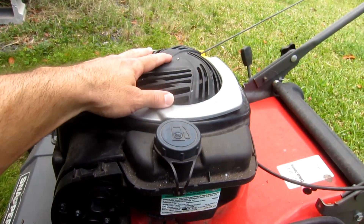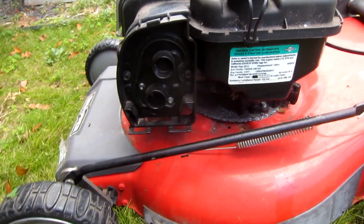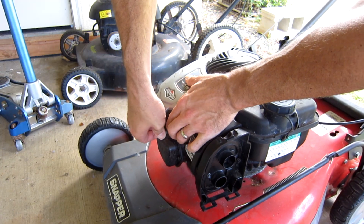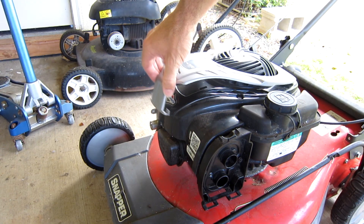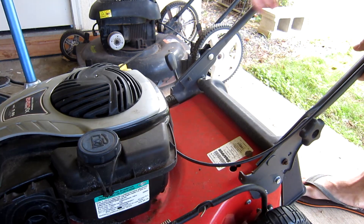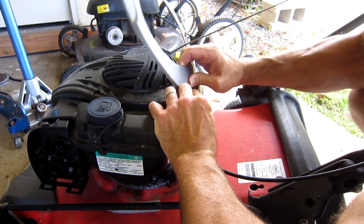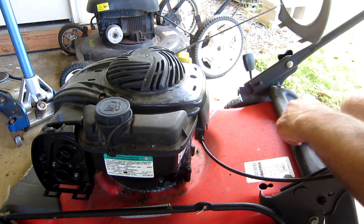The next step is we're going to take all these covers off, take this fuel tank off, and take this cover off the front of the carburetor. Then we're going to take the carburetor off and see what's going on. On this particular engine — this is a Snapper model — most of these engines are going to have a cover similar to this. It's easiest to start up front and simply twist the two plastic pieces apart until the tabs come out, then lift up — there are a couple more clips in the back. Slide that back over the string.